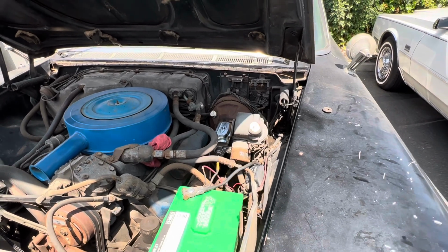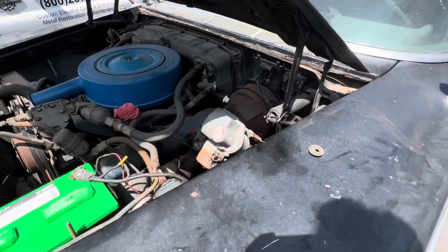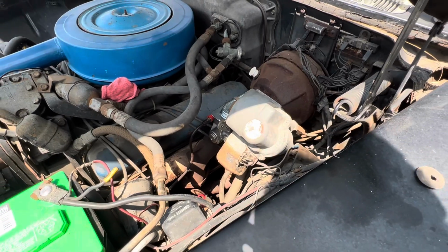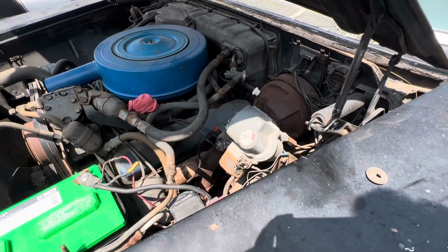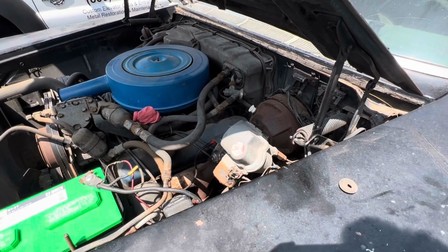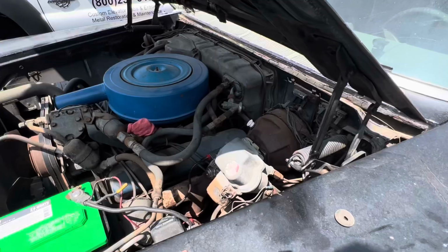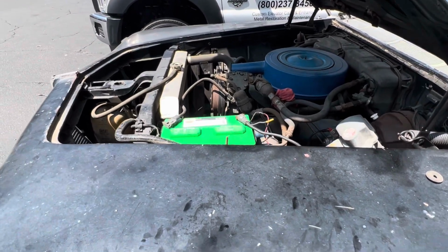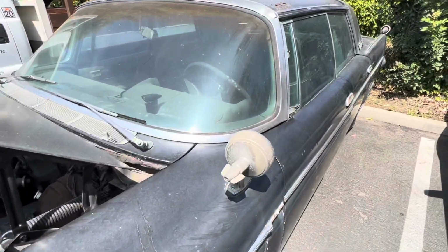This has the cruise control feature. So long story short, with the cruise control feature, that doesn't fit. So we're going to be hopefully getting one with the outlets on the other side. Otherwise, you're stuck with either moving the cruise control up or a single master cylinder, which I don't like, especially in a car this heavy, and especially when there are other options. So we're going to swap that out, hopefully, and put a nice new battery in here. And some of the lights work, some of the stuff works, the trunk light works.